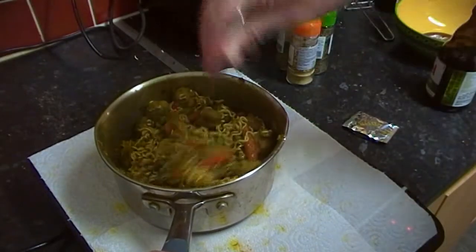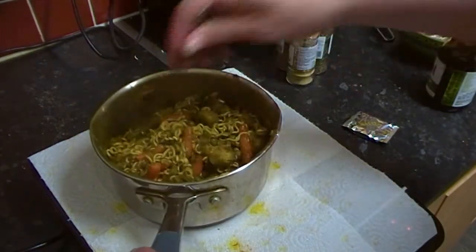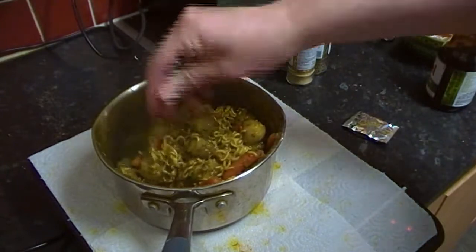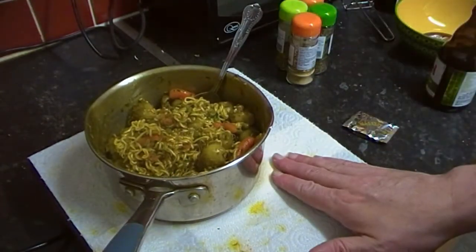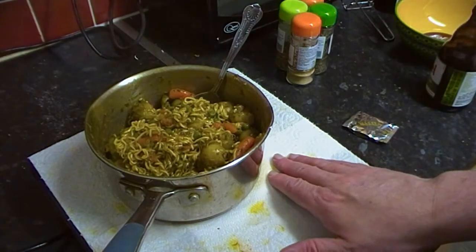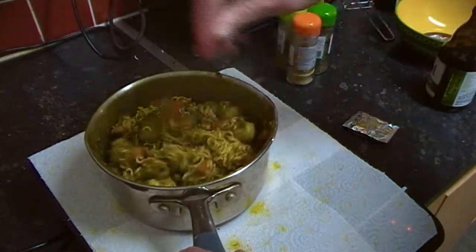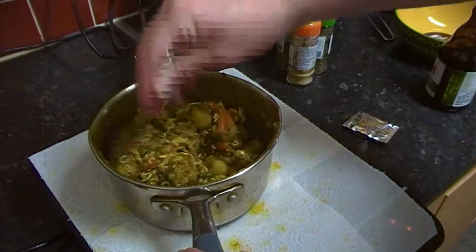Just to make sure. Now, did you hear the little beep telling me it was off? It's like a little warning that you have left the stove on. Look at this, I put my hand on there. Can't even burn me. Amazing. Right, now I think everything is absorbed.